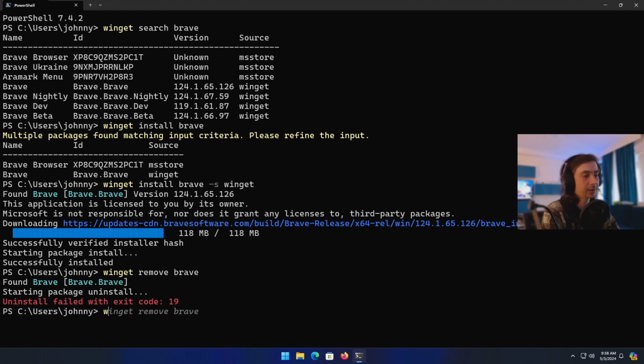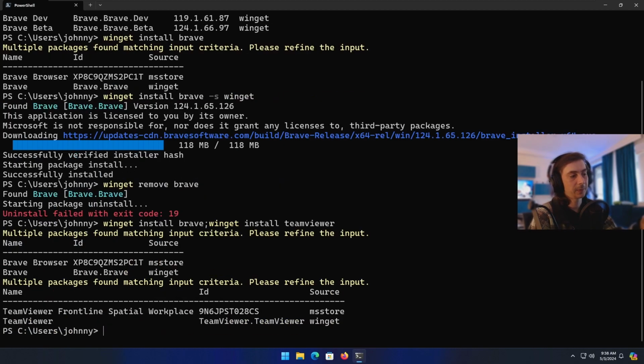In my case, I'll just do winget install brave, and then you have to do a semicolon, winget install, let's say TeamViewer, and then press enter, and it will still complain about Brave having multiple sources and TeamViewer the same, because they both exist in Microsoft Store and on their actual site. So then we go back to our command and just add a -s for each of them.